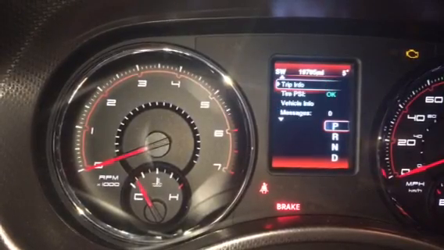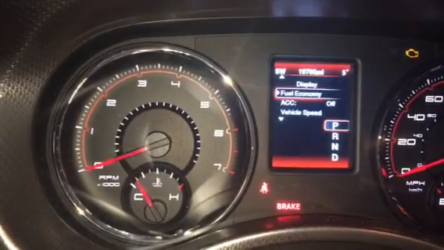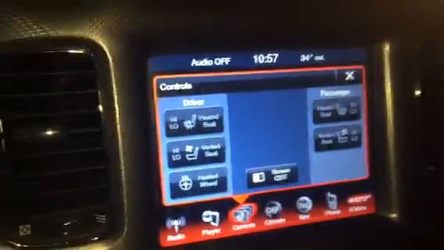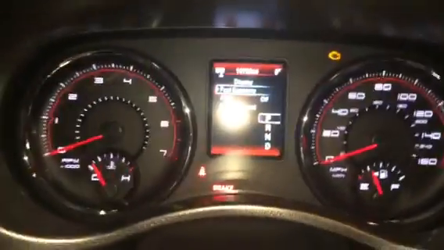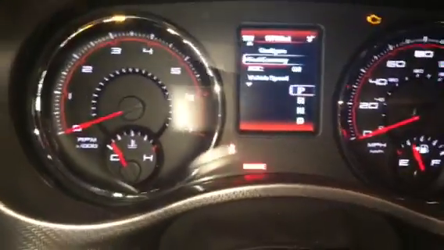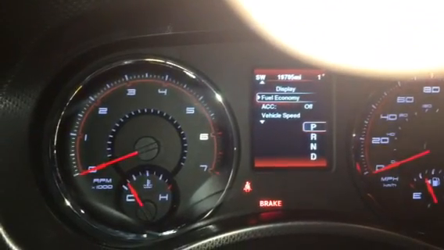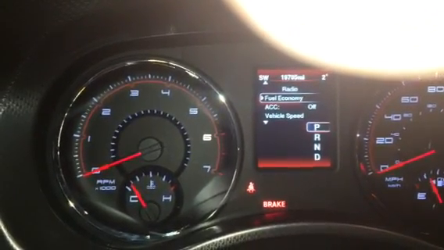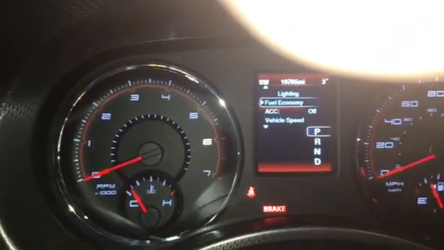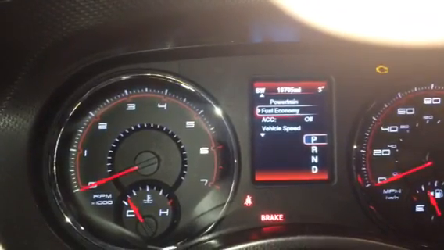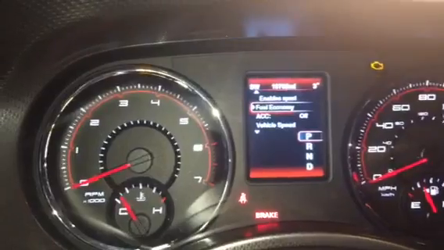So now I'm going to show you one more, and that's going to be sport mode. You can see I don't have a sport mode button here. So I'm going to go back here, and this is in a different menu. I think I'll hit configure, display, radio, safety, lighting. I believe that's in powertrain. So I'm going to select powertrain. And there it is. Sport mode is the first one.